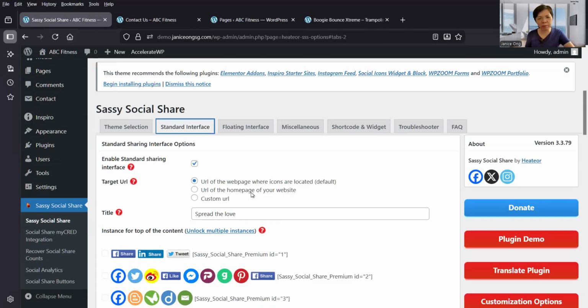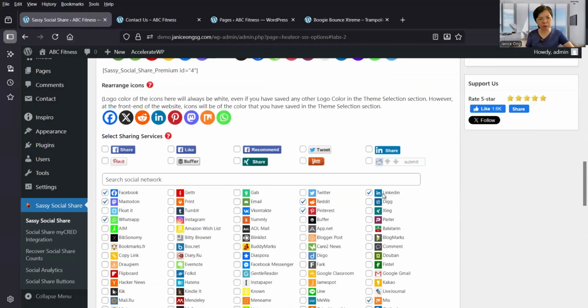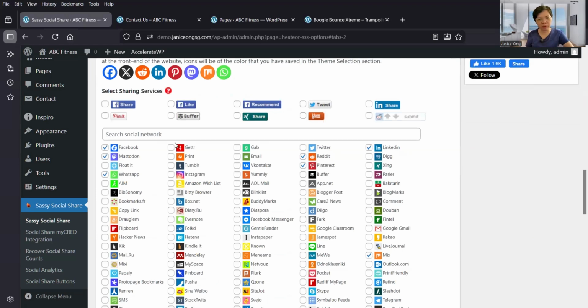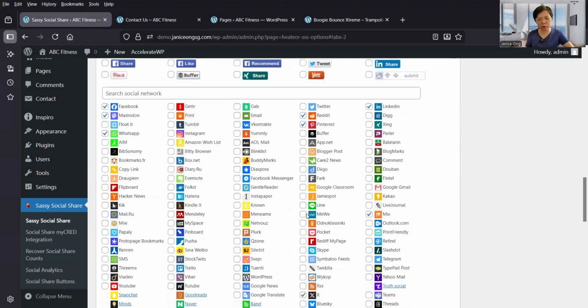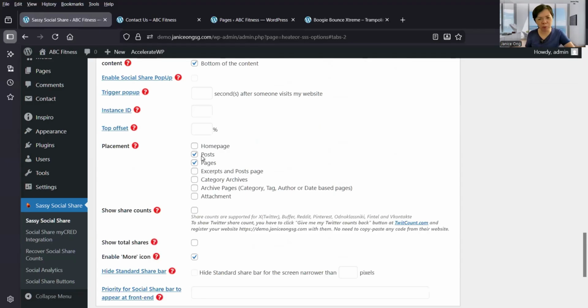Instead of spread the love, I'm going to put share with others. These are the social media platforms you can show in your page or post. I'm going to put it at the bottom of the content instead of the top. It will show at the left-hand side, and I'm going to show it only in posts and pages.